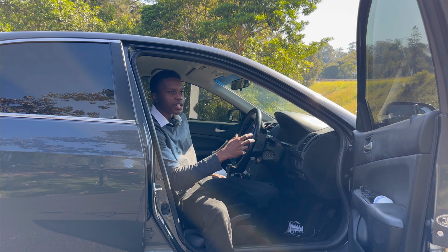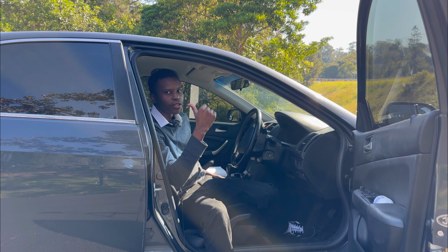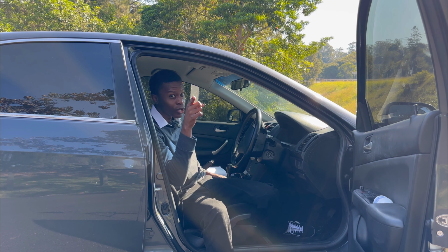Now, other modifications that we have on this car are the PLM Elusive Racing headers and the Fujitsubo exhaust. You'll definitely hear those later on, don't worry.